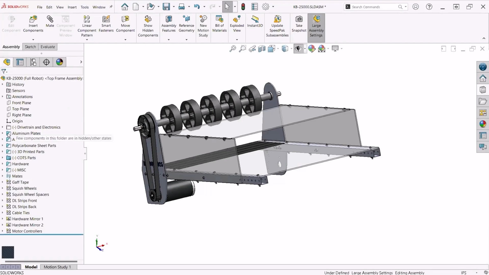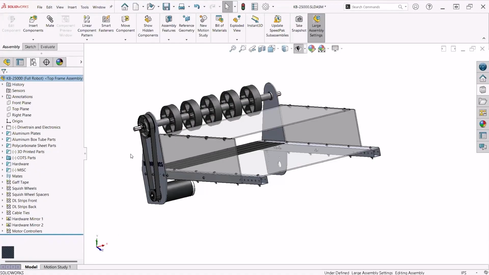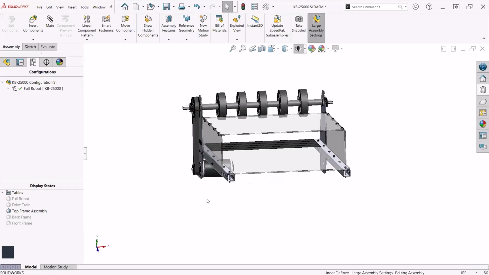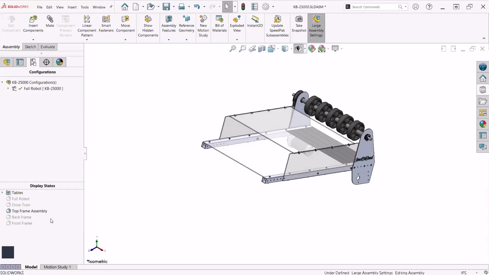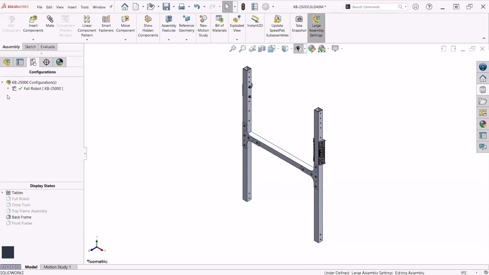So again, if I look at this, notice that it takes parts from all of the folders. All right, so that's really cool. I like to use display states for this purpose. It gives you a little bit different control and a different level of being able to visualize your assemblies. Now check this one out here. I've got this back frame over here. I'm going to swipe for an isometric view.